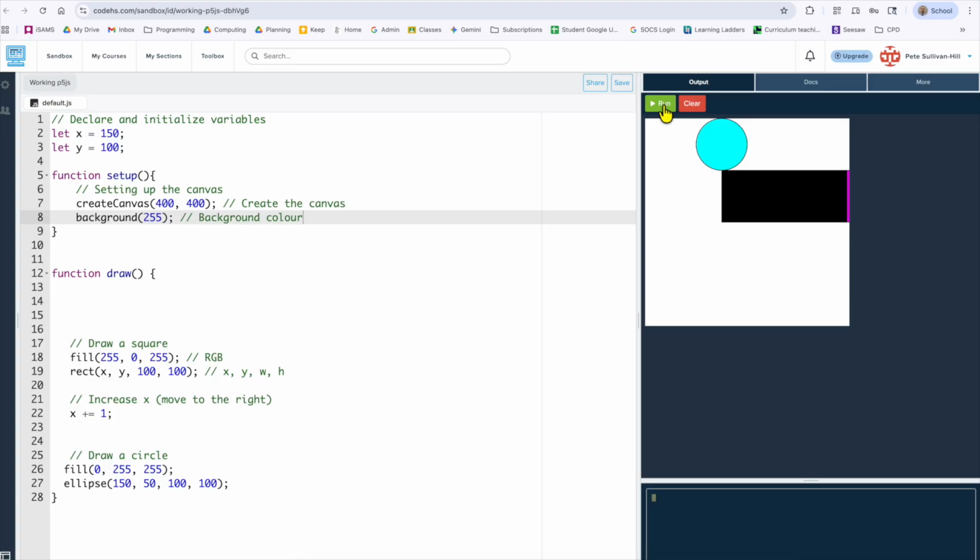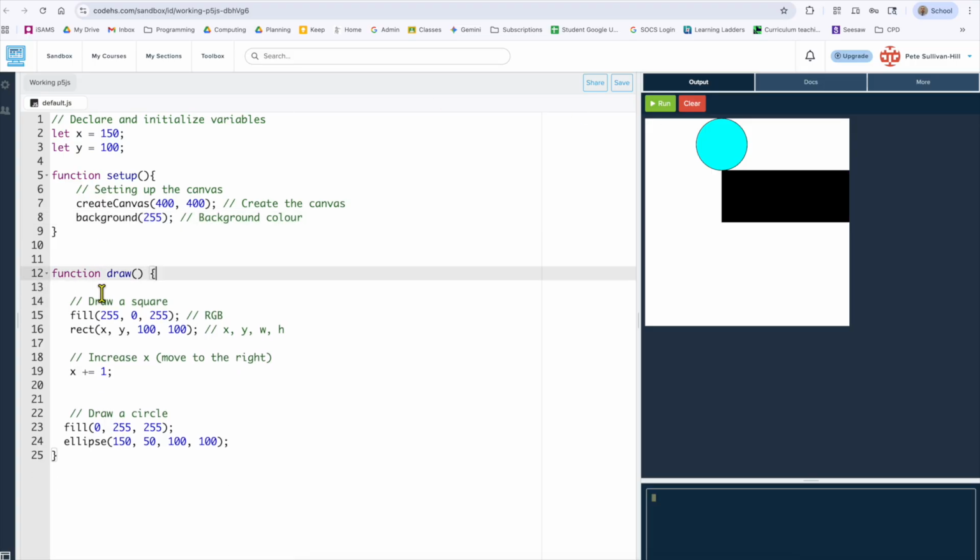In my setup function, I am just once setting the background color here to 255, which is just setting it initially. But then after each square and after I've moved it along, you'll see that the outline of it is being left behind.